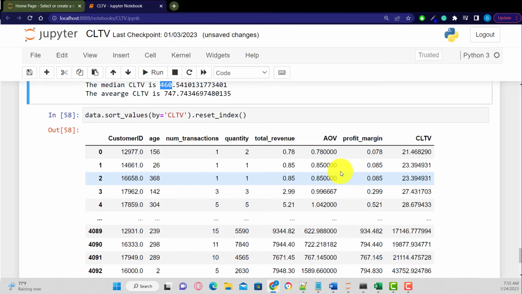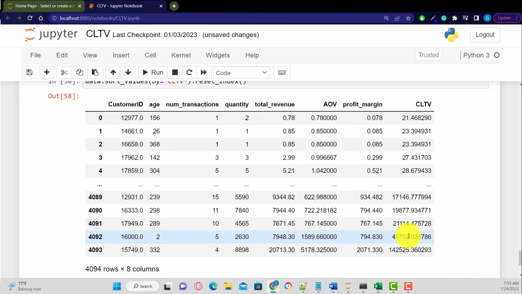So you can see at the customer lifetime value here, even at the age of the customer being 156 days, the value is quite low because they have low purchases. And the customer lifetime value here is really large because of the amount of money that this particular person purchased, because of the huge average order value.